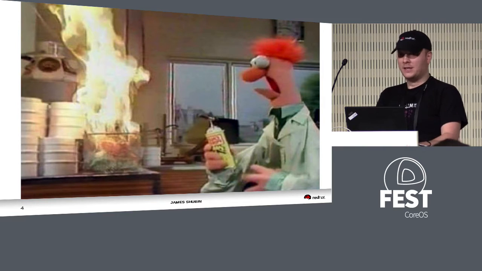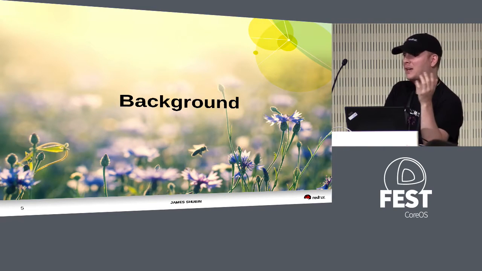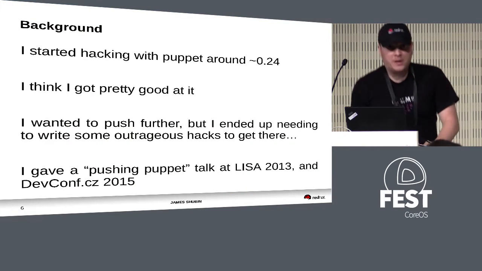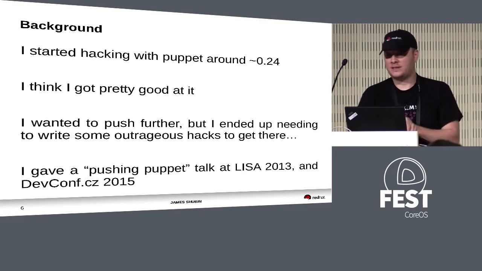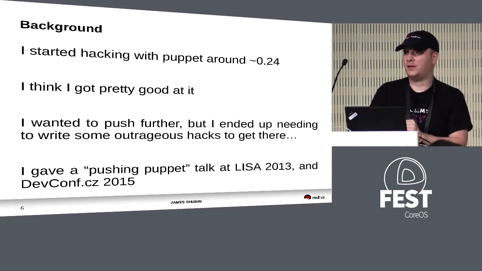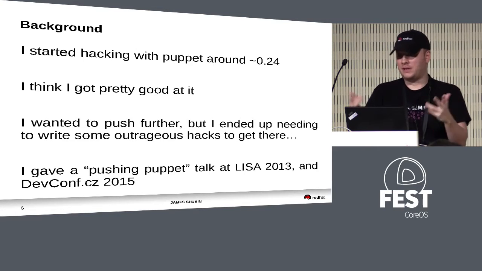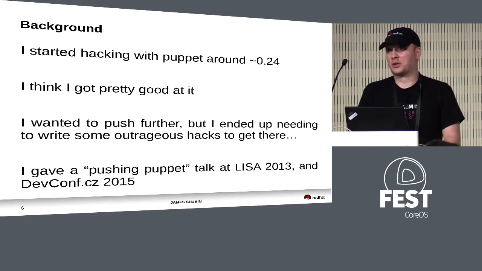But anyways, some background. I started hacking with early Puppet, fairly early Puppet. I think I got pretty good at it. And I wanted to do some things that were a little bit outrageous. And I gave some presentations about these things, which I think is where I started to get a little bit well known in the config management community for doing these things. Here's actually recursion in Puppet.